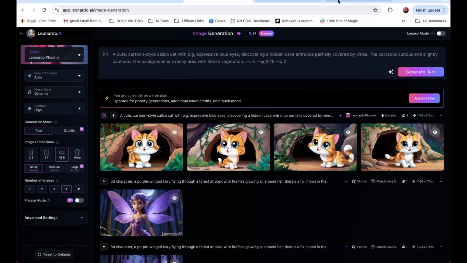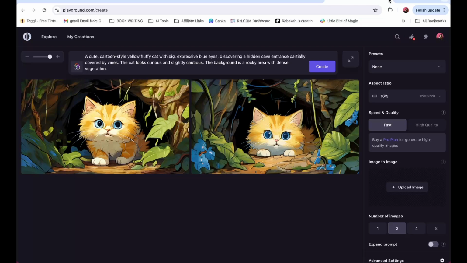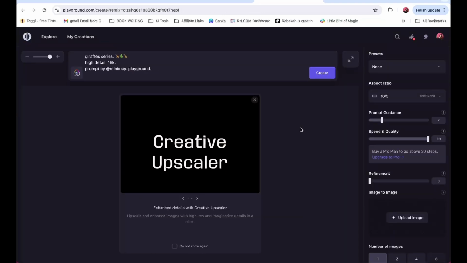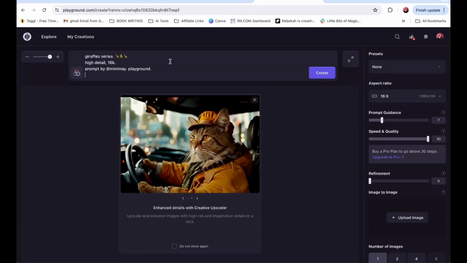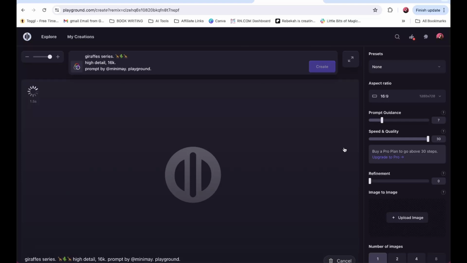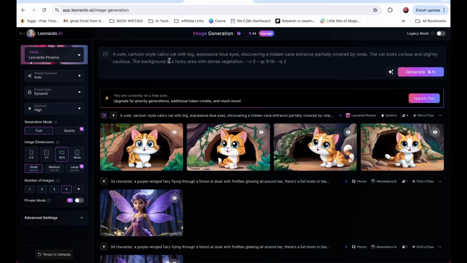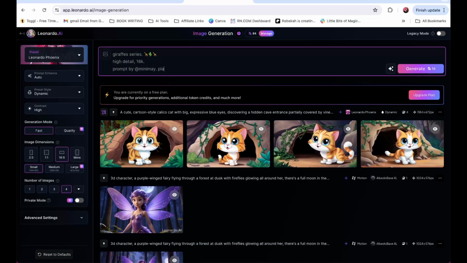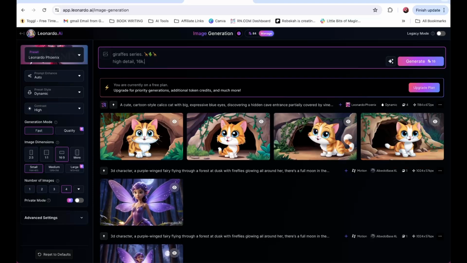So now, I told you in Playground, I really loved this giraffe. Look at that. So you can copy the prompt in Playground as well. A lot of these generation tools, if you go to the main page and look through the art that people are creating, there's usually a button there to copy the prompt. You can copy the settings right within Playground. And try it again. I'm going to create it in both. I'm going to throw it in Leonardo too while that's generating. I'm going to delete this because this is just extra.